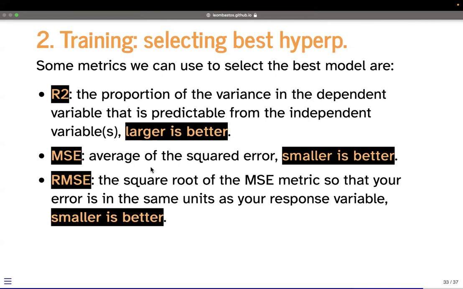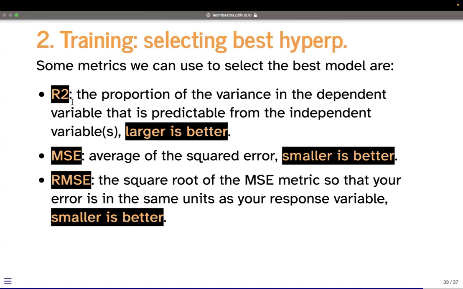One of the reasons why it's popular is because the units of RMSE are the same units as your response variable. So if I have my response variable in cotton fiber strength in grams per tex, RMSE is going to be in grams per tex as well. And in this case, because it is an error metric, smaller is also better.